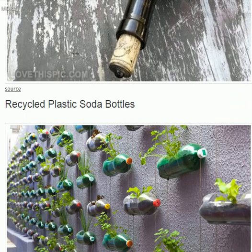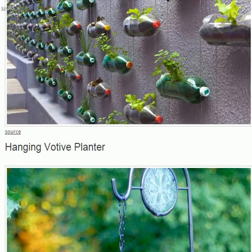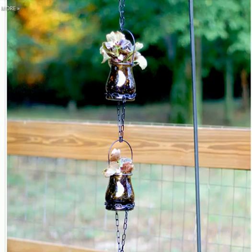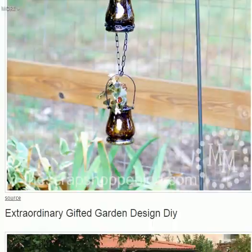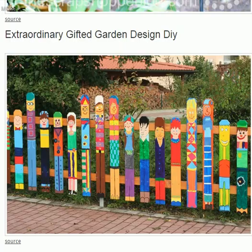Recycle plastic soda bottle. Hanging votive planter. Extraordinary gift garden designed DIY.